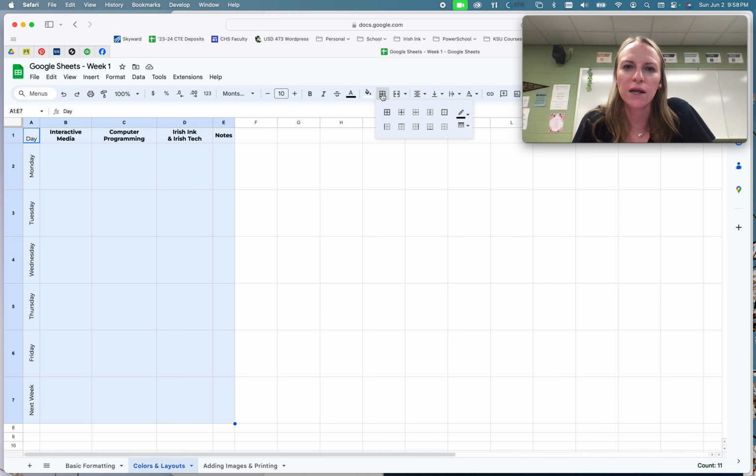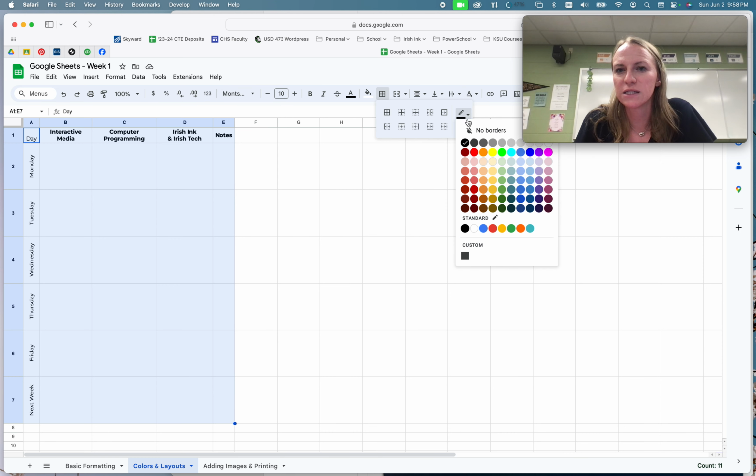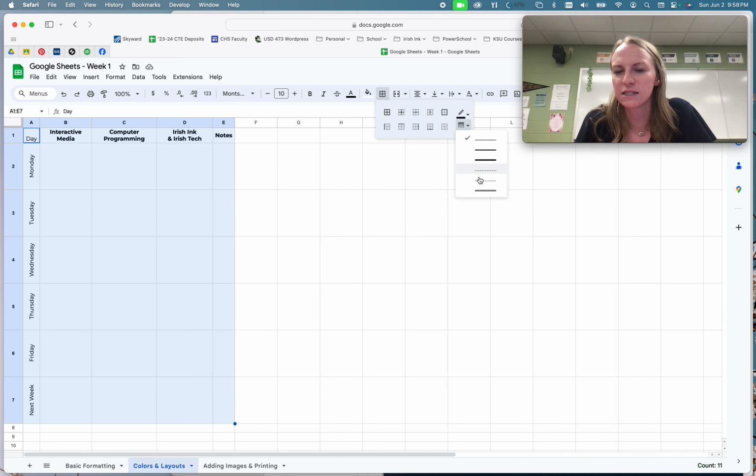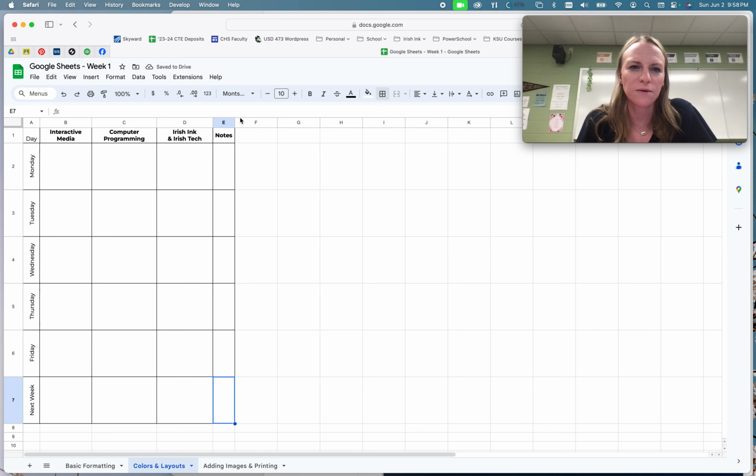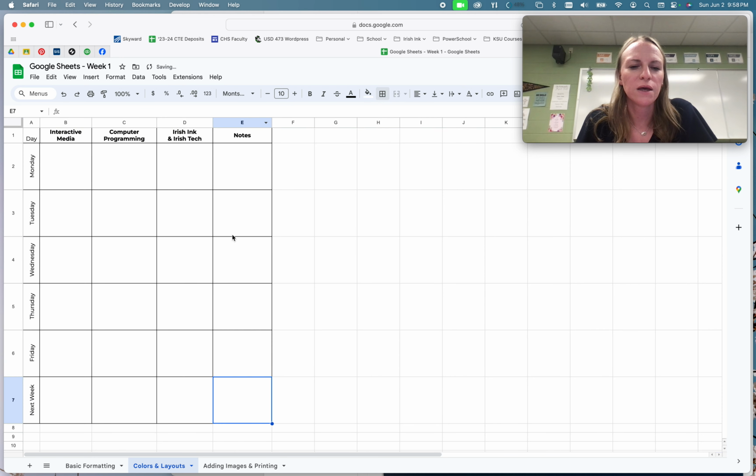And so I can come right here, and then this is going to give me all borders. So everything I have highlighted is going to be a border, the thickness or the color black, and then the thickness that I choose here. So right now it's just on the standard one. So I'm going to click this one. It's going to give me a border on every single one of my cells here. Probably make my notes a little bit bigger. And so you can utilize that.